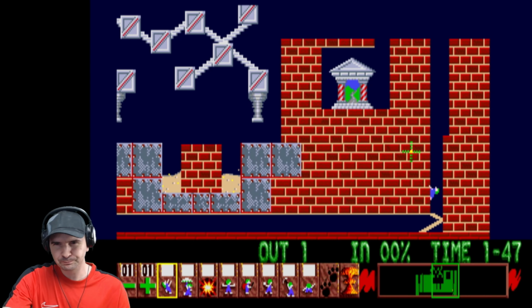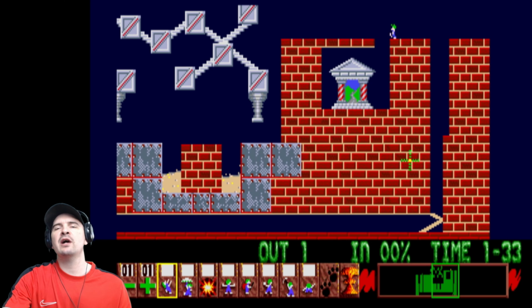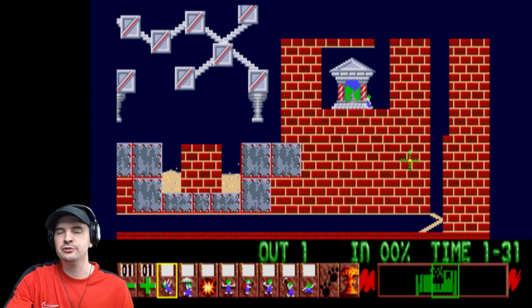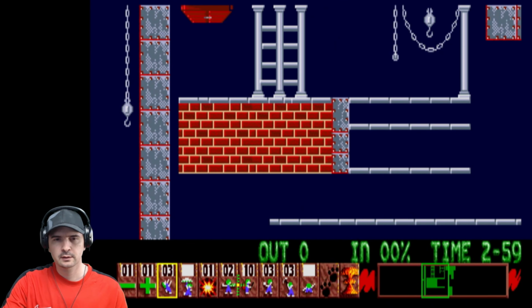There we go. Other climbing skills in later games, you also had the shimmier, the rock climber and the slider, and also you had the booter. With special boots, a lemming can walk up any surface and even upside down. They can be changed to something else, provided they're not on the wall or ceiling when you assign them. And that features in Lemmings 2: The Tribes. There we go, done and dusted. 100% needed, 100% rescued. Let's go!